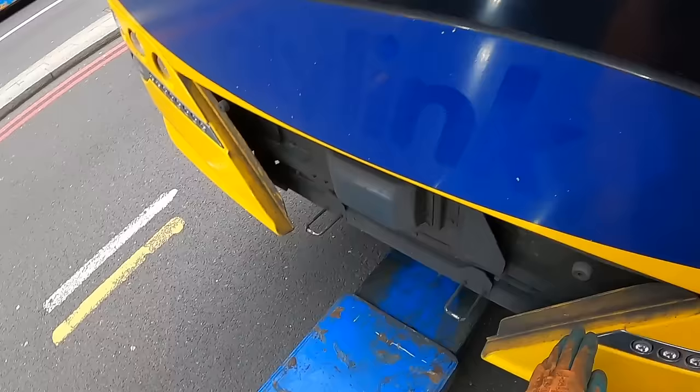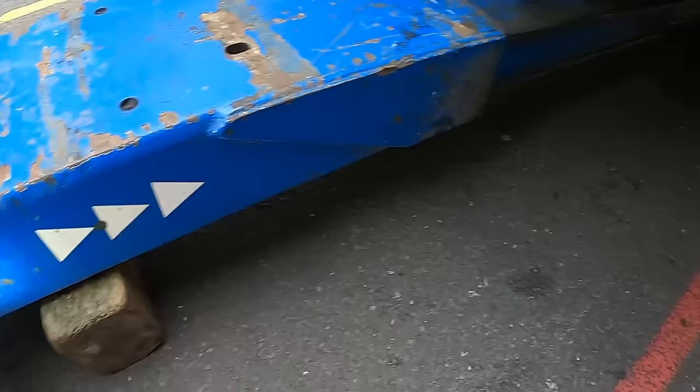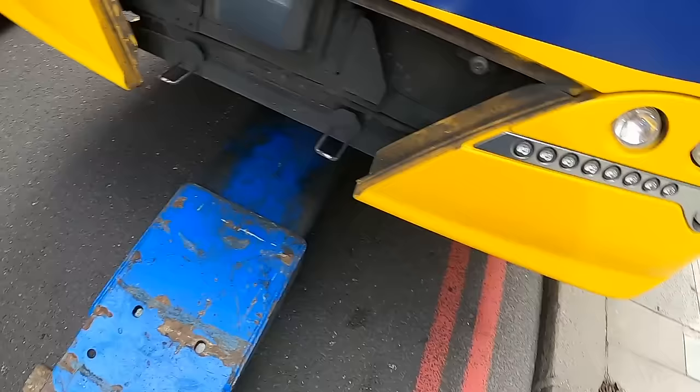Then I can use my woodchuck. Because, say you're working on your own, you can take a few precautions. There we go, I put that there. That does lift it a little bit higher now. Got plenty of clearance at the back. Let's have a go. See what we've got on. Right. Probably move that just there on its side. Just one more under here. Right, see what we can do here.